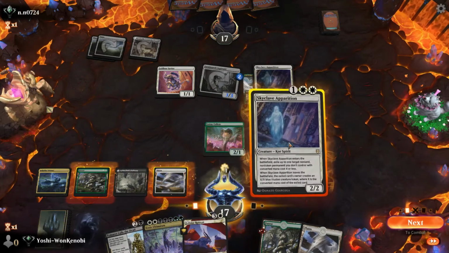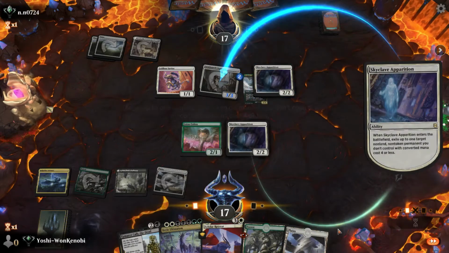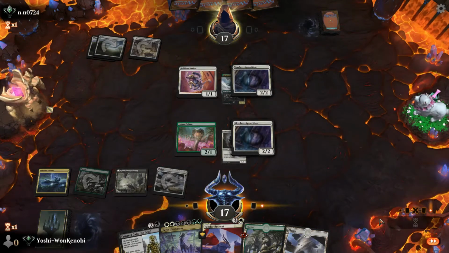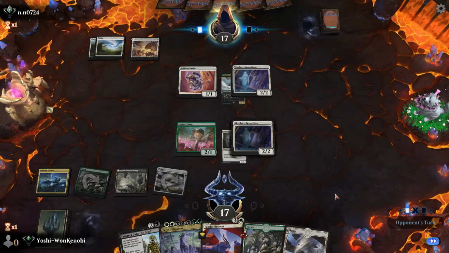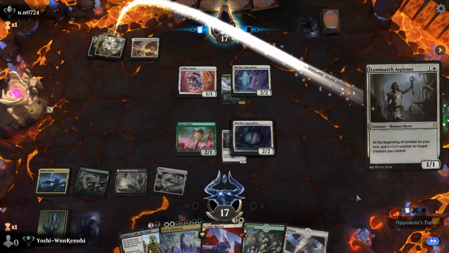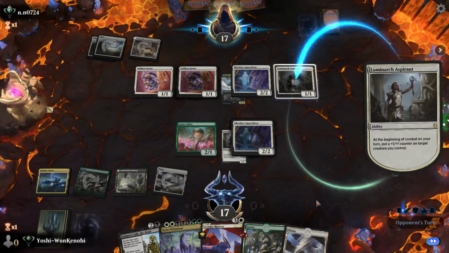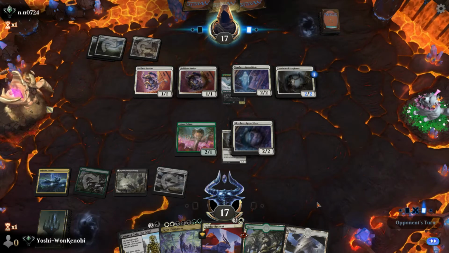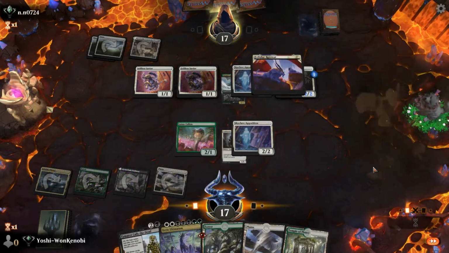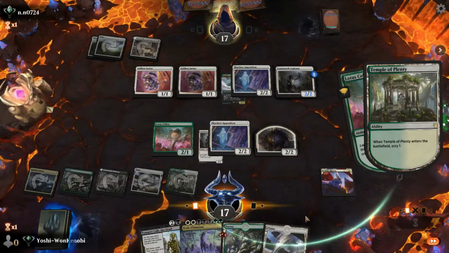Go for white. No attacks. Cobra is too valuable. We get a Felidar Retreat. Yeah, we just get a Felidar Retreat next turn. Felidar Retreat is pretty good, especially against an opponent who keeps on playing weak stuff. Making 2/2s.